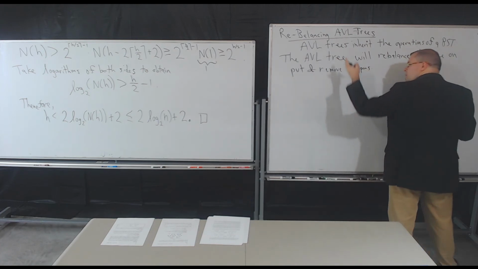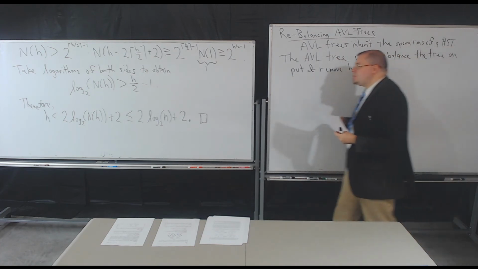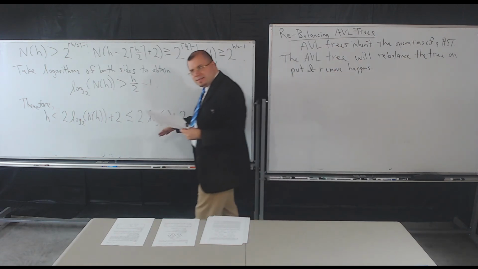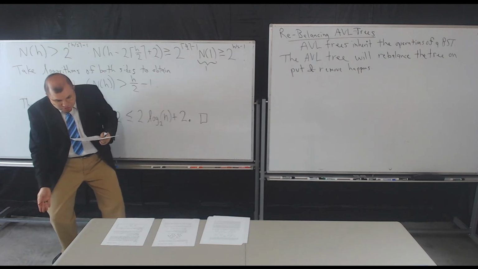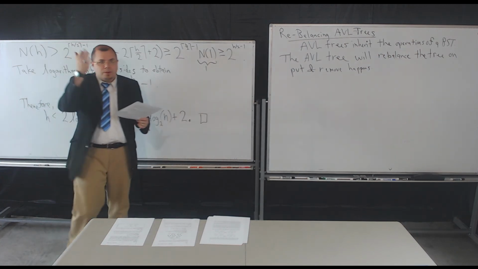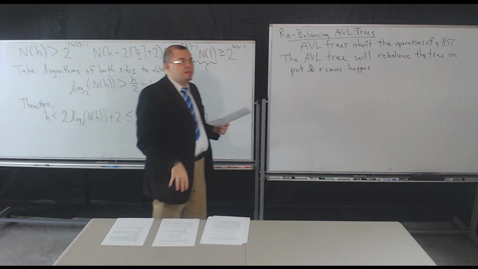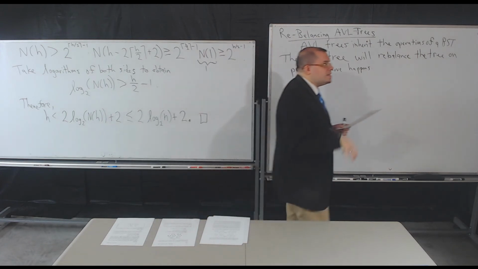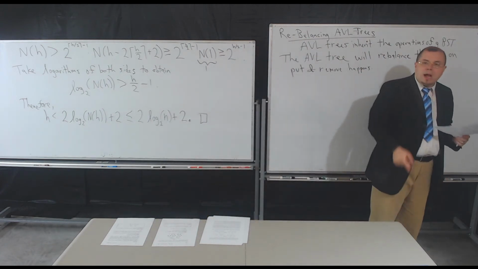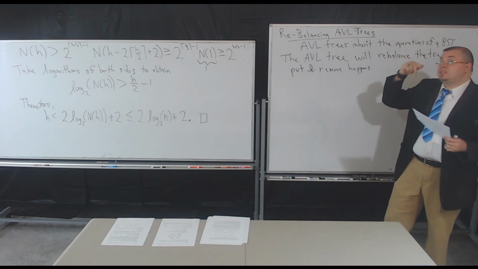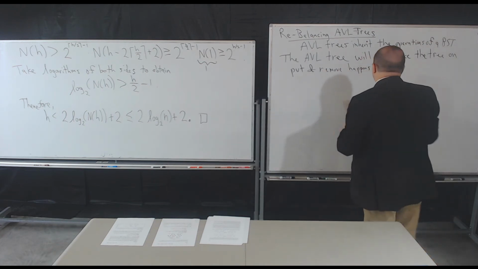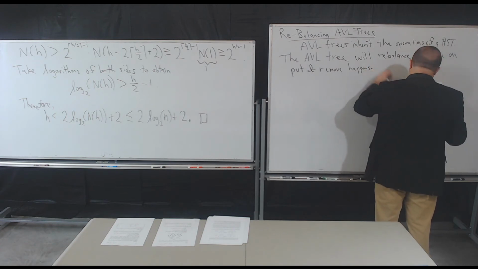So the goal when we do this is we're going to imagine, like what we did when we computed the heights at each one of the nodes, we imagine the tree being balanced bottom up. So from an internal node that is the smallest subtree in that tree, we're going to work our way up to the root, and we're going to perform rebalancing operations from the smallest possible subtree. So wherever it occurs, it's going to be from the smallest one.